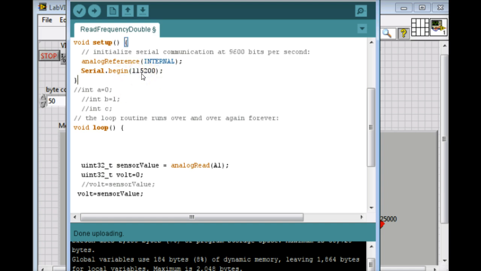This is what I found online is the maximum communication rate between your Arduino card and the computer. So I believe that this is the fastest. You might be able to send it faster, but I don't know. You could try different values, but I know that this one works because I've been testing. So this is my Arduino program.